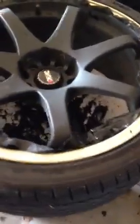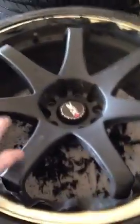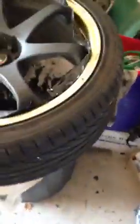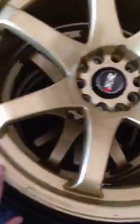What I've been doing is, first I'll go ahead and peel off what I can in large portions, which is pretty much anything around this outer edge here. Some of the stuff in the center will come off unless it has a ton of brake dust on it, then it kind of melts to the wheel. But I've been using this Goo Gone spray gel, and I checked on their website and they said that it is safe on paint. I've used it on all of these wheels so far. As you can see, I was able to get everything off of them. They look pretty good, and in fact this stuff protected these wheels better than anything I could ever think would, against stone chips, against pretty much anything you'd run into with wheels.